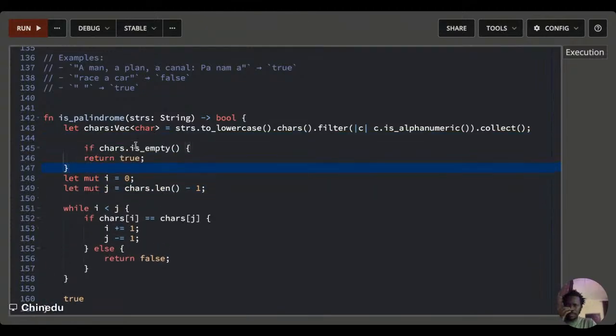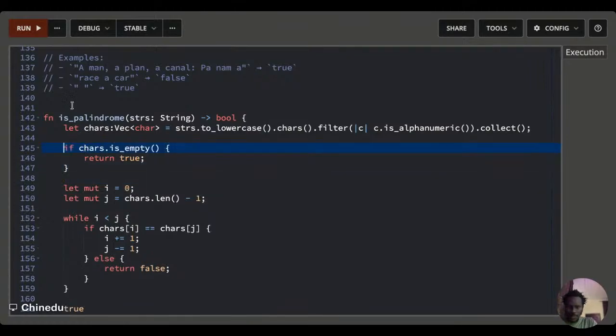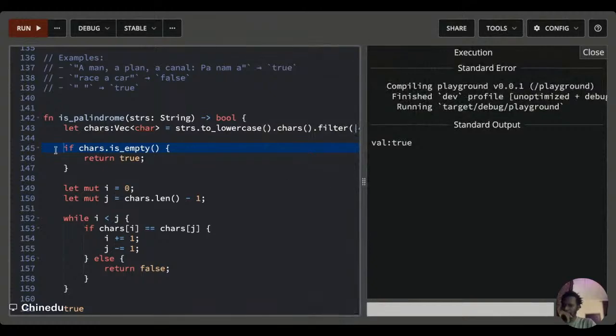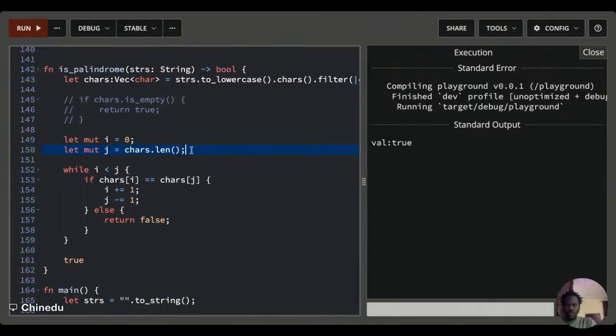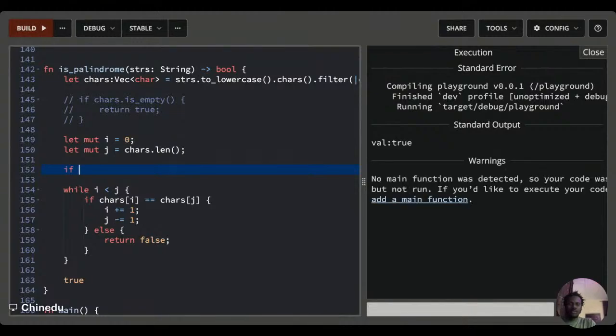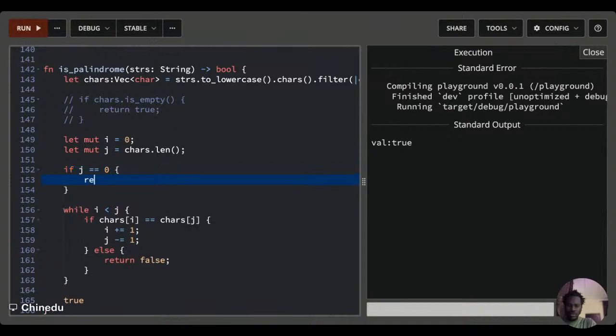Either we change it and put it here. Let's say we put it here and run it, and see what will happen for an empty string. Okay, fine. Either we do that, this works. In fact, this is how I would want to solve it. Or we can do something really clever, though I don't know if I'd say it's quite stupid: we can just comment this out and, instead of doing -1, we'll leave it normal, but we'll come here and write that check: if j is equal to 0, just return true.